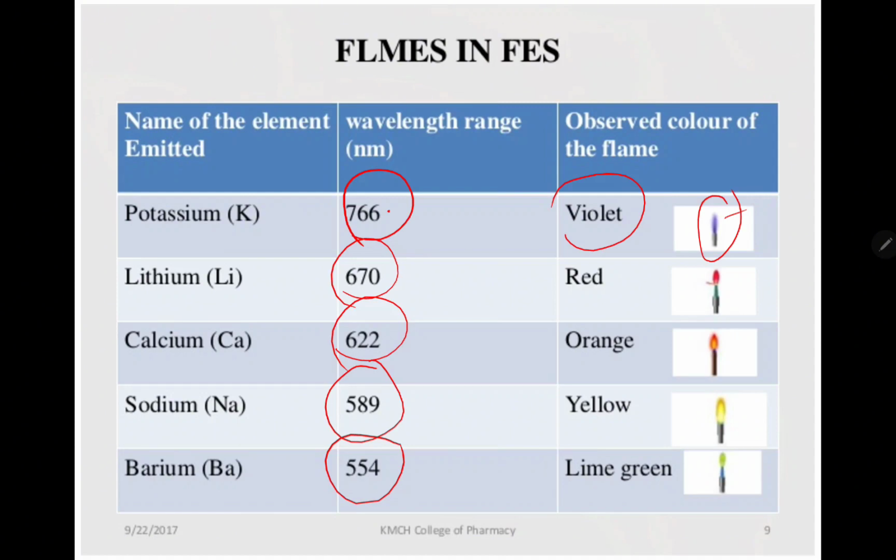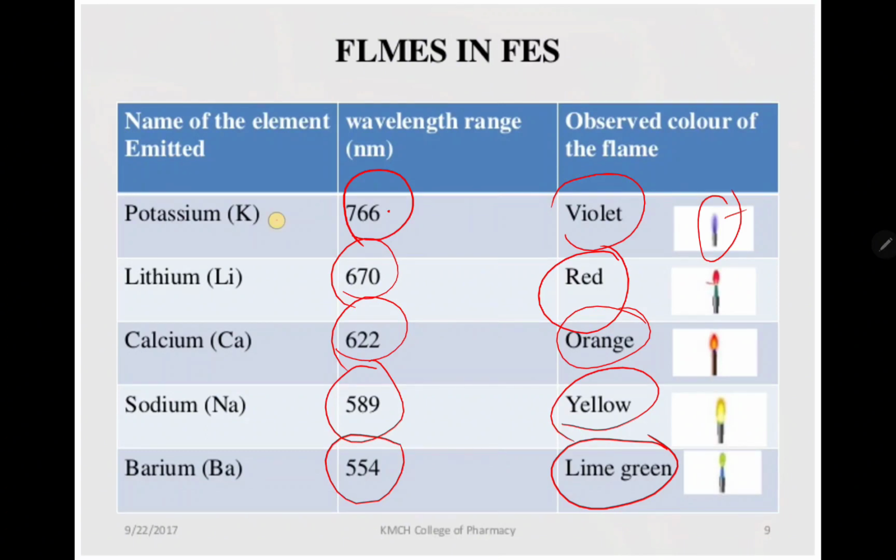Okay? So, what always comes out in our pre-boards is sodium, which is yellow. That is the color of its flame. Then, the wavelength is 589 nanometer. Okay, so I hope it is clear. Remember, guys, remember the colors they produce, because we have what we call an interference filter.